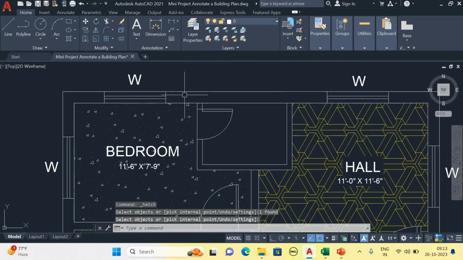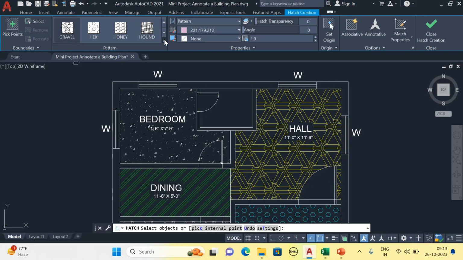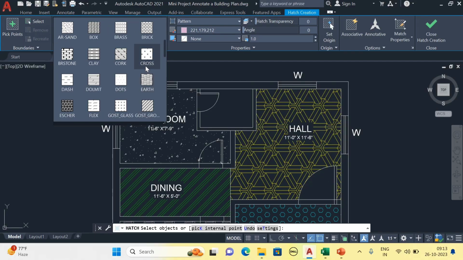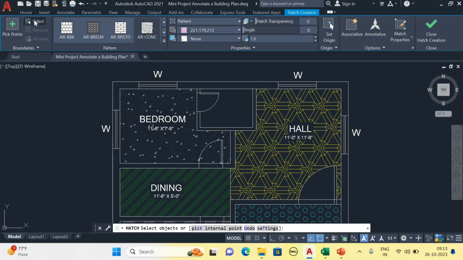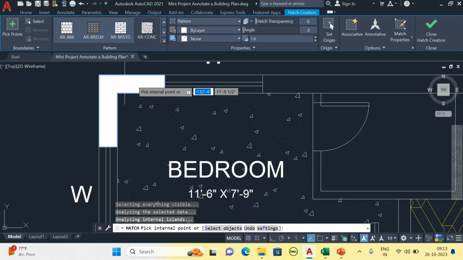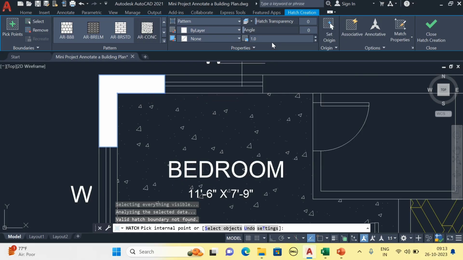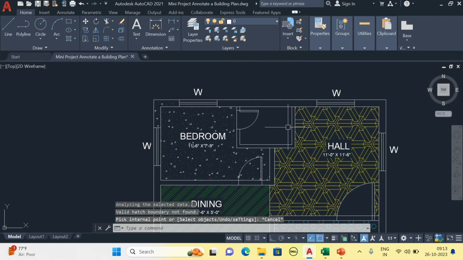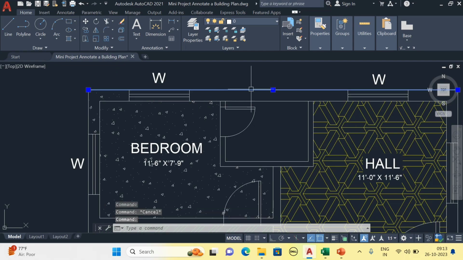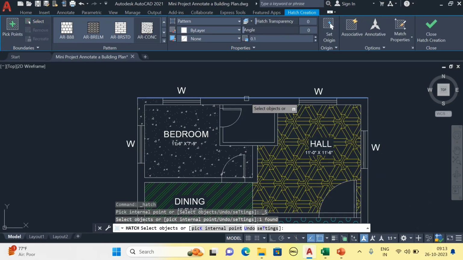Now here you can see the wall. In this wall I want to fill the concrete material. So where is concrete? In this drop down list, here you will get the concrete material, select it, and then hit on pick point, and then the color I want to change as per layer only. And remember the boundary whatever you are filling, here I am reducing the scale. See, now it is showing like this. This should be an enclosed loop, then only you can apply. So now I'm using select boundary line and apply it.